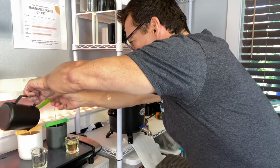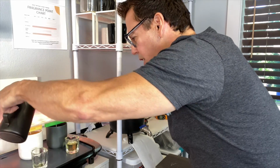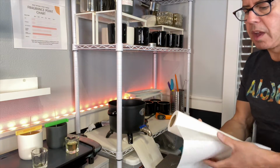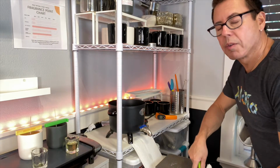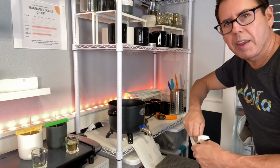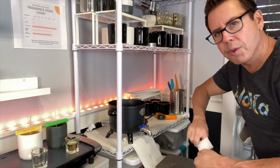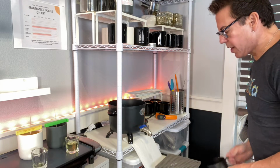Because I'm using a fragrance oil that is very intense in color, I decided not to use color for the other one either. I want to make sure that the formula that I'm using is only wax. For the first time, it's only wax and fragrance oil. I don't wanna have the color interfere with the performance of the candle. That I can do in the future, if I feel like it. But for me, the important thing right now is just to get an amazing HT and CT. So, let's go for the next one now.